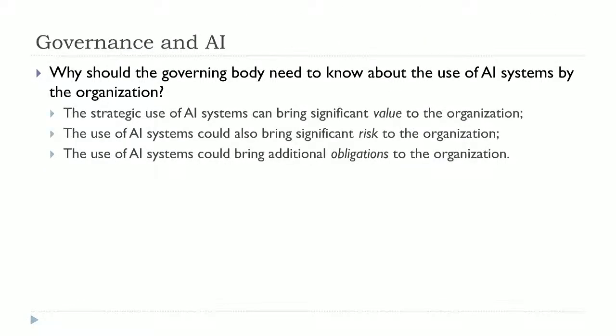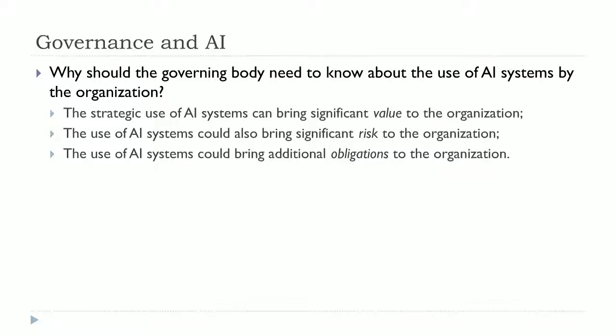Now, why should the governing body need to know about AI in the first place? Some people say, okay, artificial intelligence is technology somewhere, give it to IT and they will deal with it. In general, governance of IT is something that deserves more attention just because of this notion that the IT department, wherever it is, will deal with all aspects of IT. This is not true, basically, and specifically for AI, this new standard indicates why.